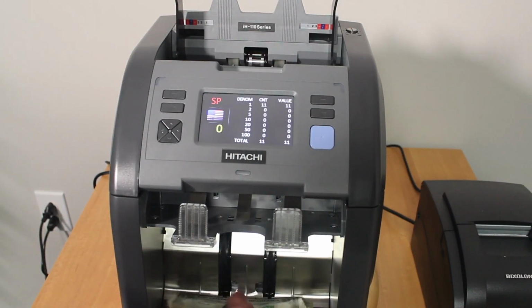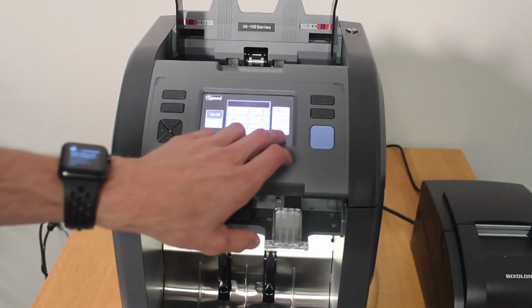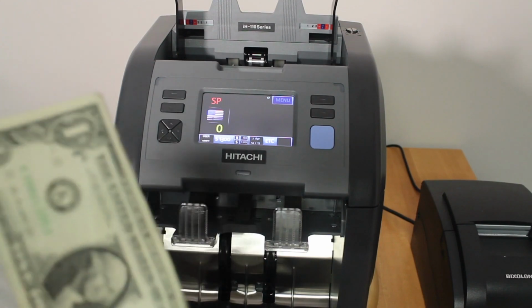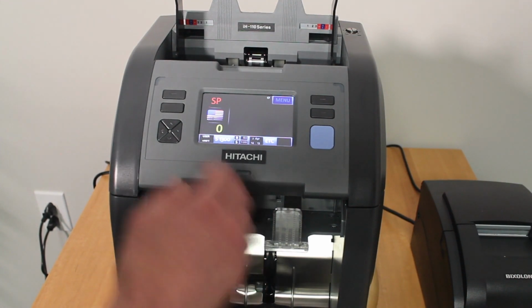Much slower. You're probably going to want to keep it maxed out at the highest speed possible. So you just come back in here and turn it to max. But lowering the speed is good if you've got really sticky bills or really ratty money that's real crumpled. It just makes sure the machine is able to separate it a little better and not rip any bills in the process.